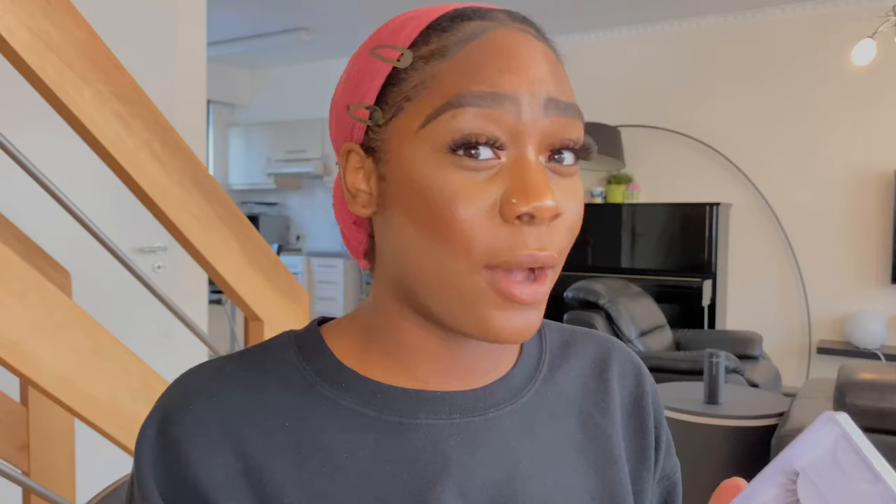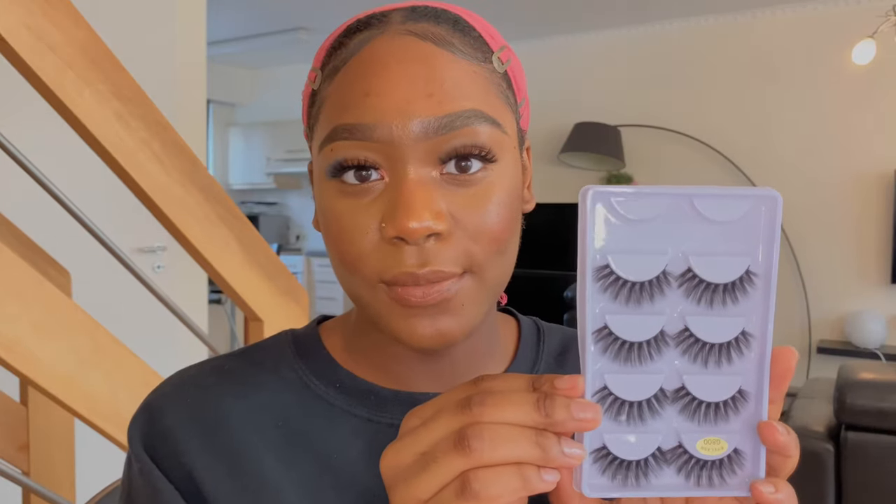My next lashes are a little bit different — they're not that long but they are super thick, you have a lot of lashes compared to the other ones. I already had this exact same pair outside my room without realizing — I really like these lashes! They look really really good. Super easy to apply, the band is not too thick. I really like how they're not too long but they are fluffy and thick. For some people this will be dramatic but since it's not that long, it's really fine.